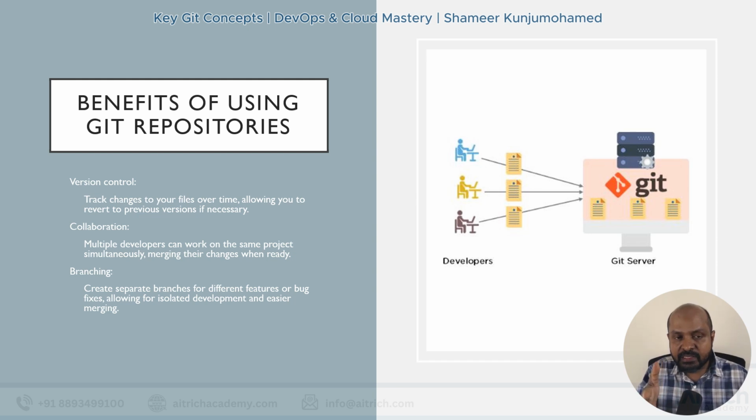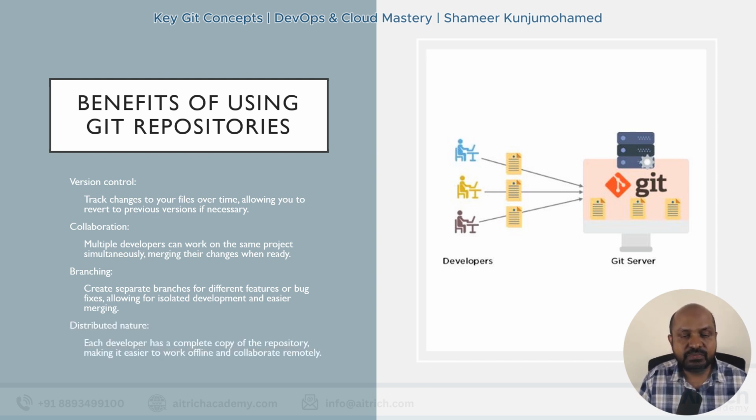So each branch is an isolated environment, without affecting the main code base or another person's work. So this is clean. This gives you clean separation. Once the new code is tested and approved locally in that branch, then you can merge it back to the main branch or the release branch. And this simplifies the software development process and again allows collaboration. So this is a critical component for collaboration and again tracking changes. So you can track changes across multiple branches of the same repository.